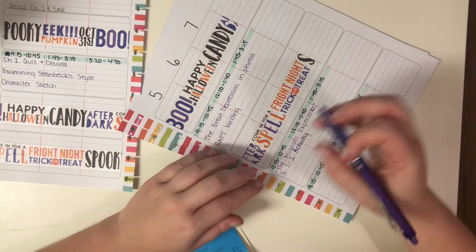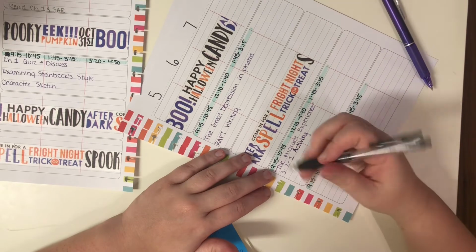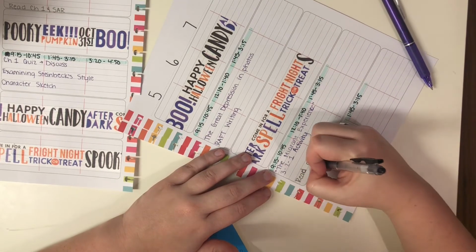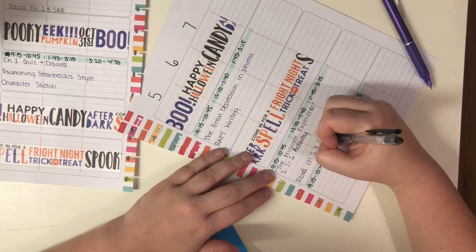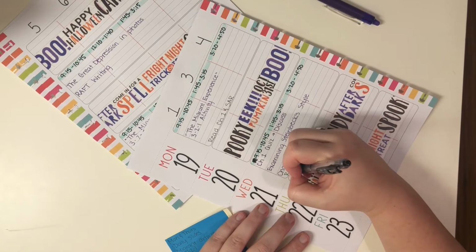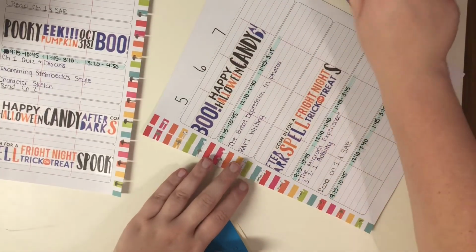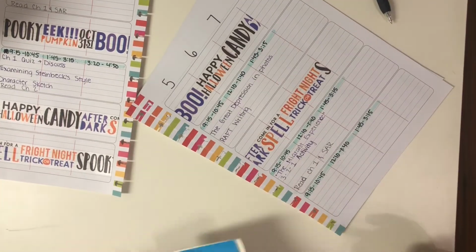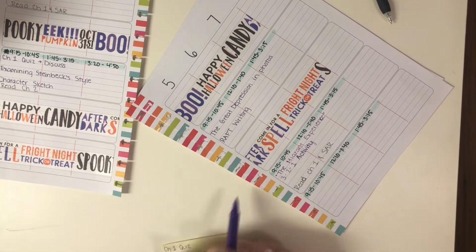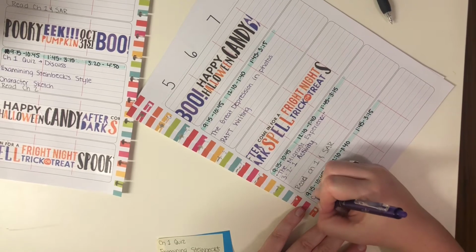Okay, and then yeah. So then they're reading chapter 1, and they're writing a short analysis response. I also forgot to add over here that they need to read chapter 2 for their homework. All right. Then the last thing is this one. So they're doing a chapter 1 quiz.